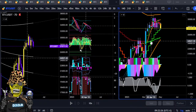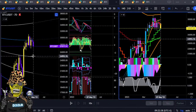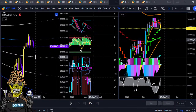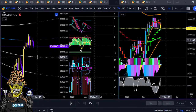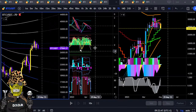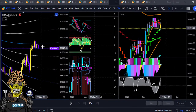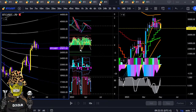What is the target I'm looking at? I'm looking at about 24 grand and a half, roughly. It's a moving target, so just call it 25 grand for now. What have we got here? We've got a Laplace distribution curve cone pretty much right at 24,800. So that is a viable target for me as I see DLP falling through, looking for continuation to the downside. So until stated otherwise, this is bearish.